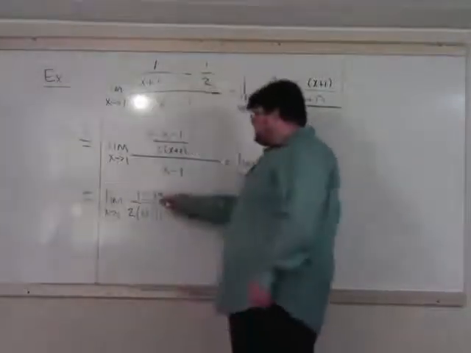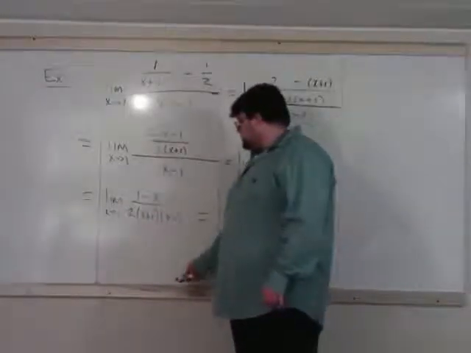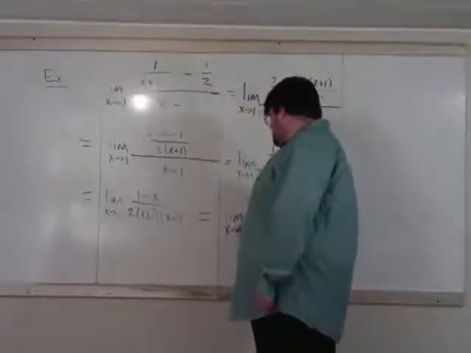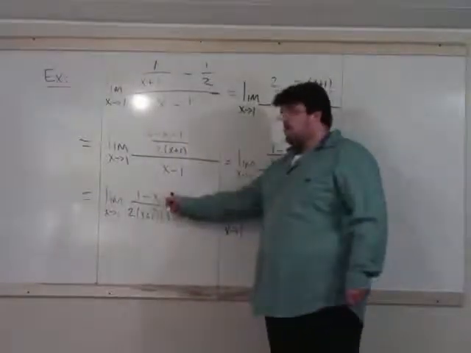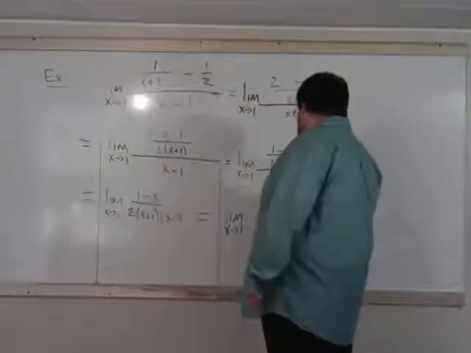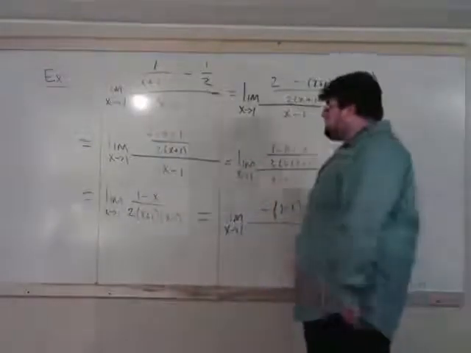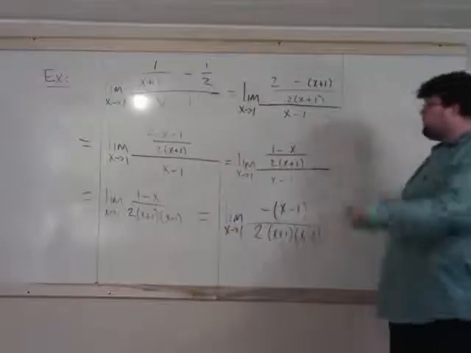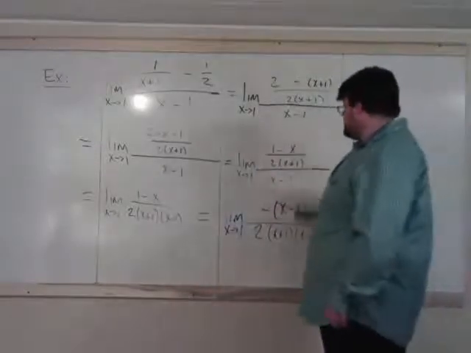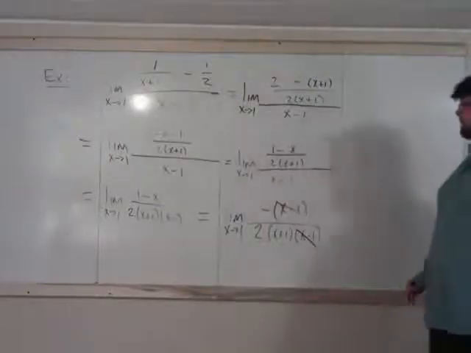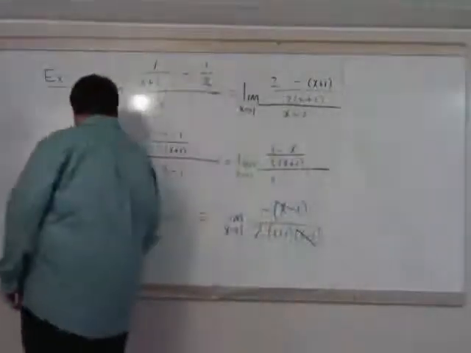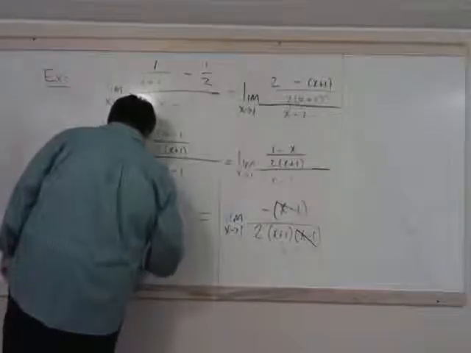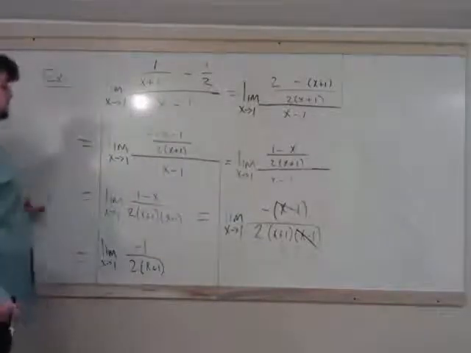How do these two terms differ? Well, this one has a positive x and a negative 1. This one has a negative x and a positive 1. We can make them look the same by removing a negative from one of them. I will remove the negative from the top term. So removing a negative from the top term makes it clear that there's an x minus 1 on top and an x minus 1 on the bottom.